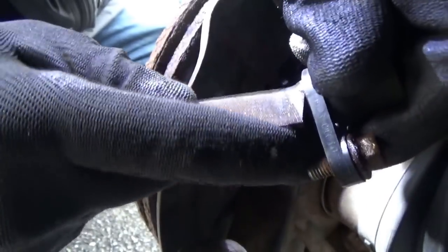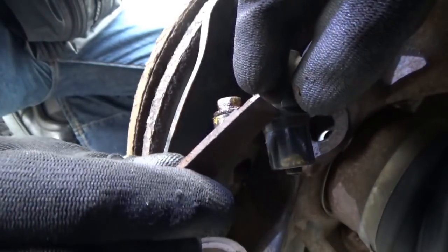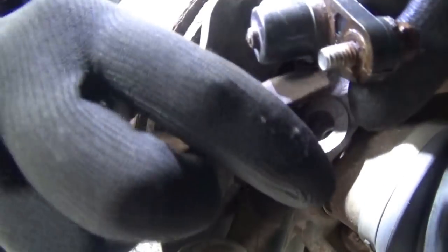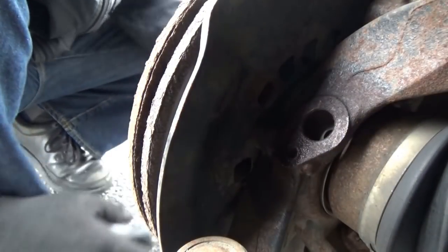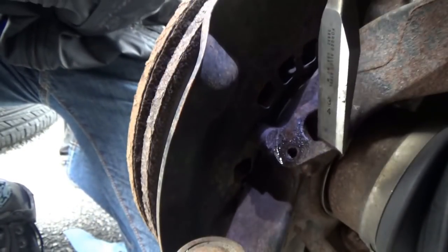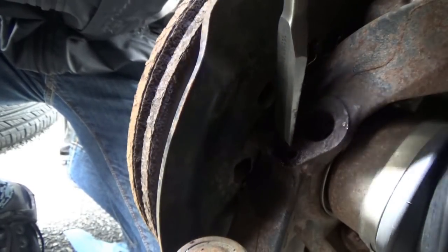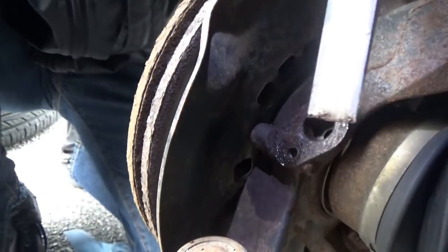So this is the original sensor. Toyota did a good design where it's actually tapered right here on the mount, so this doesn't get as squeezed in by rust, at least on the front sensors. I don't know about the rears. Those I've had problems with. Okay, so same concept here. This doesn't look as bad, as flaky, but still, we'll do the little chisel and hammer cleaning. Yeah, there are some chunks, so it doesn't look that bad until you start picking away at it. We'll do the same thing, plug it in, see if it makes it better.